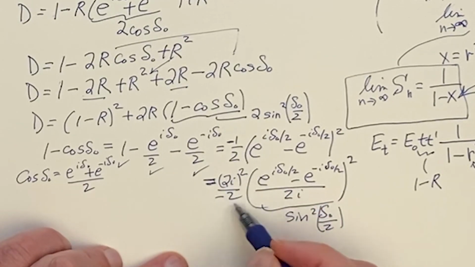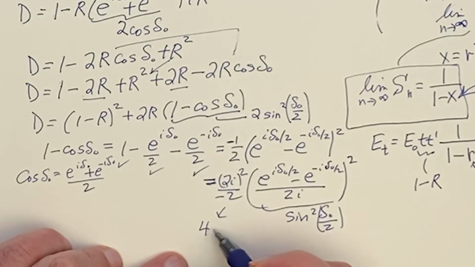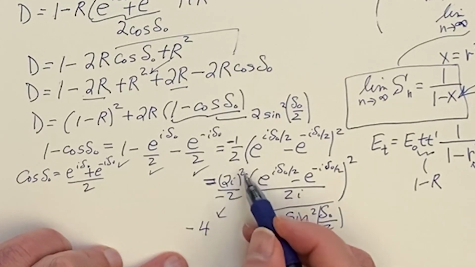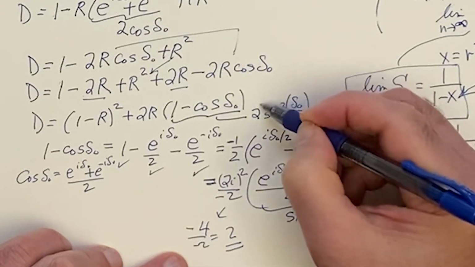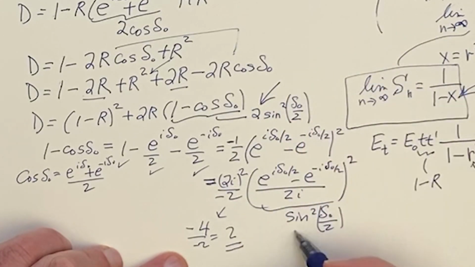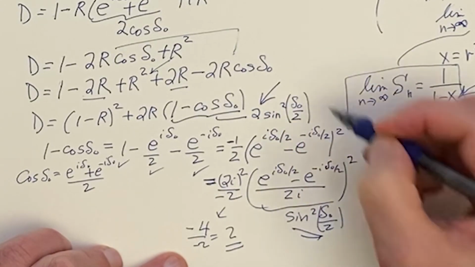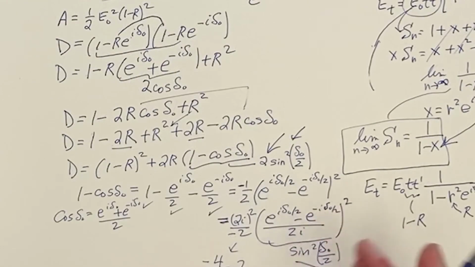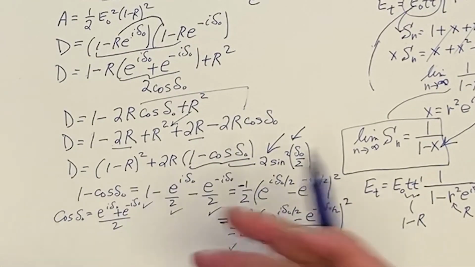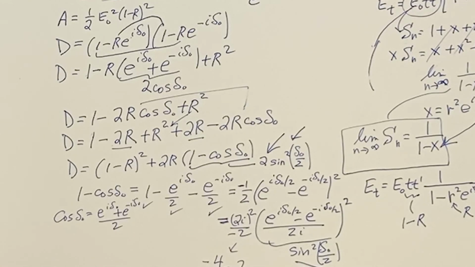So now if I do this, it's going to be 4 minus 4, because the i squared pops out as -1 over -2. So this will be a +2. So that +2 is this 2. And this sine squared is this one. So we just showed this identity. No big deal. Just a review of manipulations with these exponentials. You did prove a few things for homework, and we did some in class. I just wanted to review that for you.